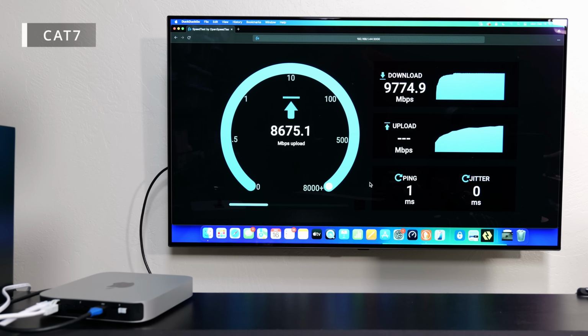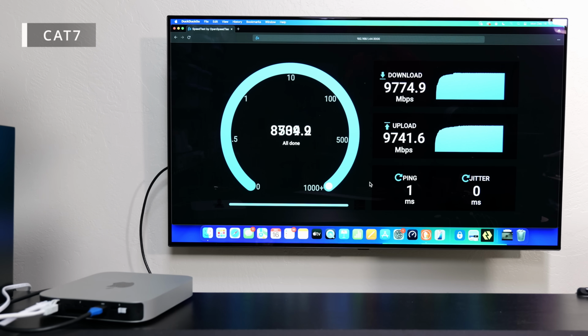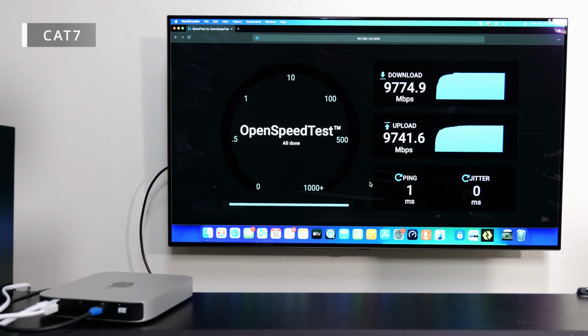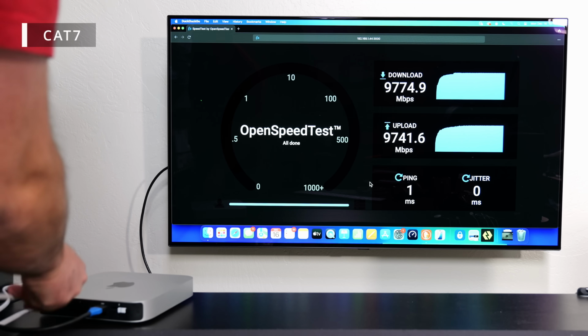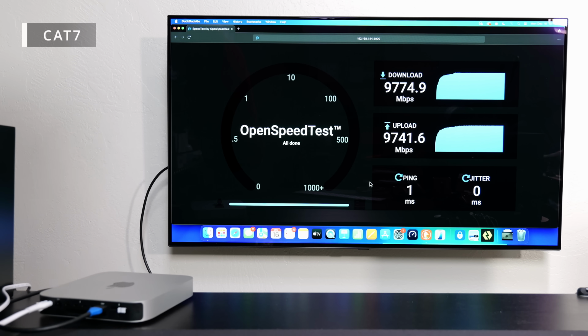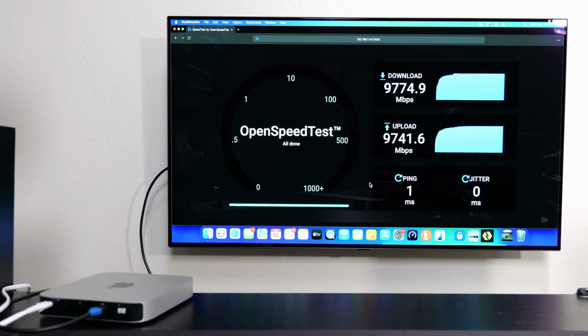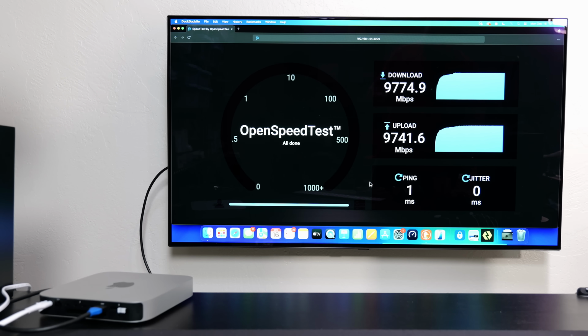So let's see the upload as well. Since we're just testing it live, let's just see what happens. Okay, so yeah, it is going better this time around. I was actually kind of surprised a little bit that I got to 9.3 because I haven't seen it lower than 9.7. Okay, so we got almost the full 10 gigs. Almost, not quite, but almost. And that can be a hardware limitation on the Mac, the Windows, or the switch itself, that it's not getting to that perfect 10.